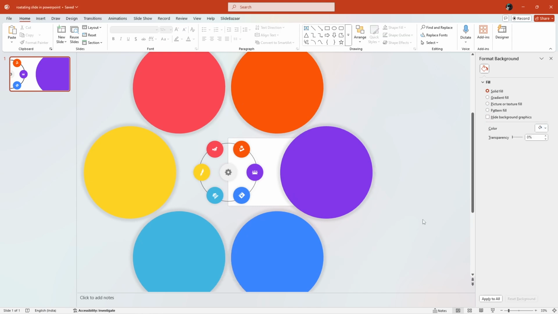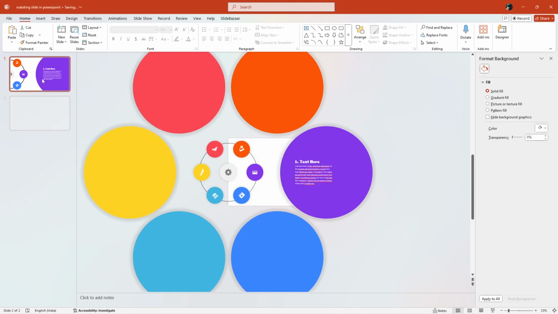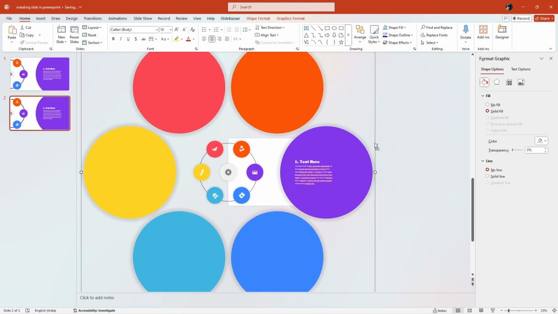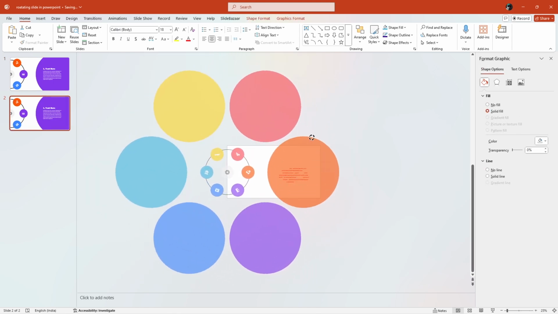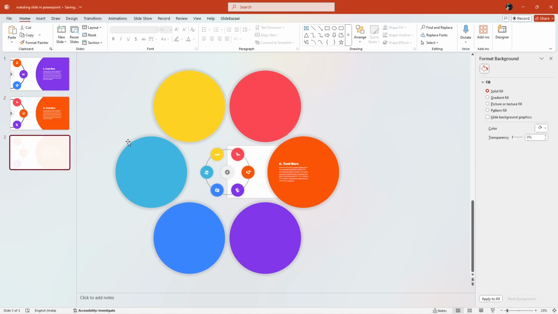Now all you need to do is add some text to the bigger circles on your slide, duplicate the slide, change the text and rotate the circles as shown. Repeat this for all the circles.